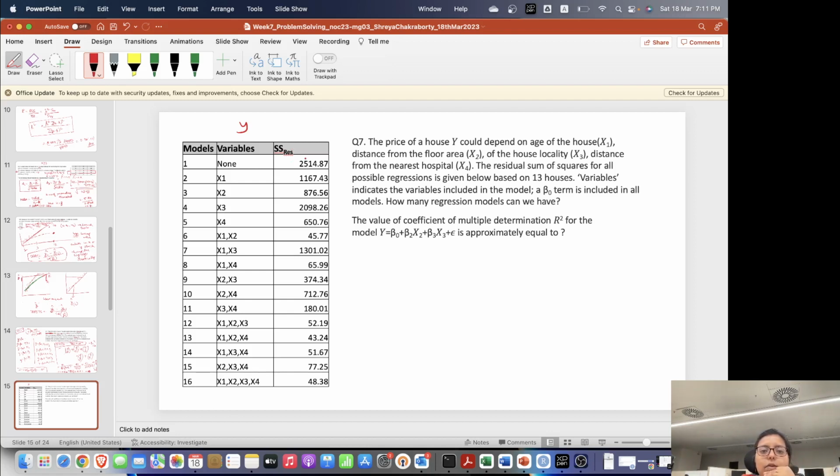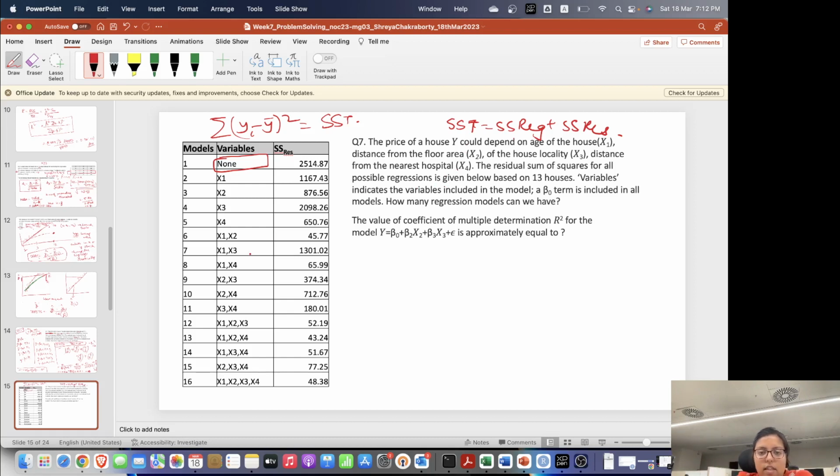So, this sum of squares of residuals, where none of the variables are fit, is essentially summation yi minus y bar whole square, or SS total. If you remember this identity, SS total equals SS due to regression plus SS due to residuals. Now, the regression term will only arise when we have some regressors in the model. When we have no regressors, this part will be 0. So, the residual SS is actually SST. Is it clear?